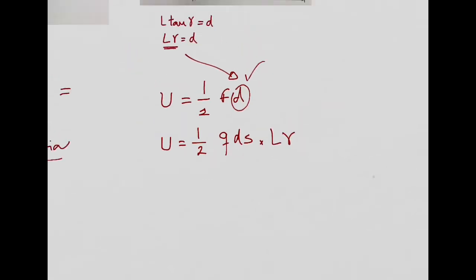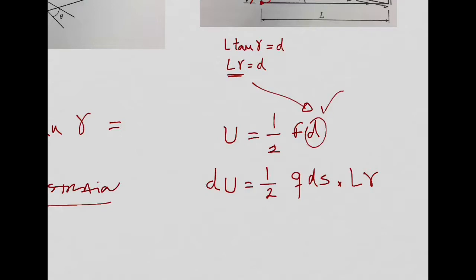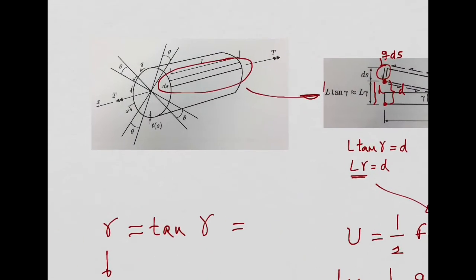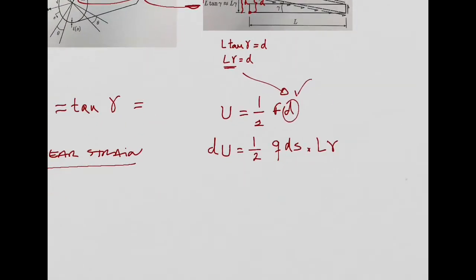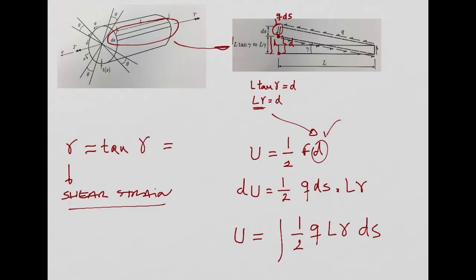Just one more thing, don't forget we are zooming in on this very small element of our tube, so in fact this is not going to be my total energy but the contribution to the energy of this small infinitesimal element of this strip here, right? So if I want now the total energy, I just need to integrate what I have there. So I will have the integral in the local variable S, which, as you know, is the same local variable we used last week in the transverse shear, that local variable that defines the path of the walls in our cross section. Then I just need to do this integral.